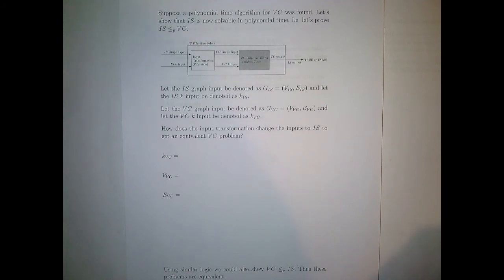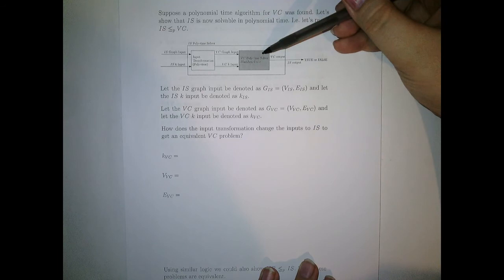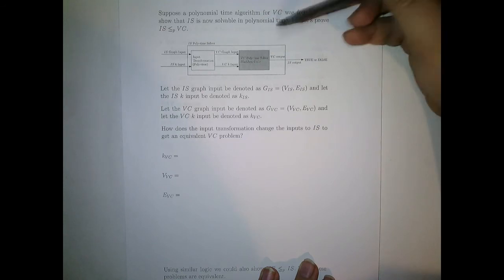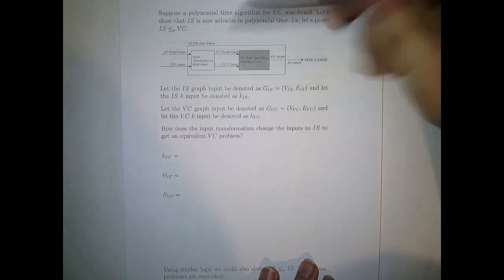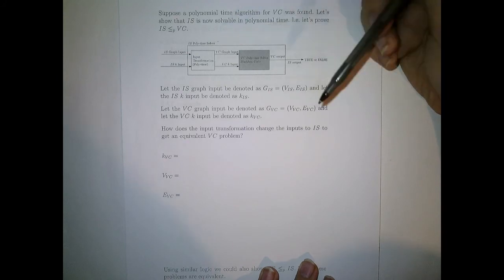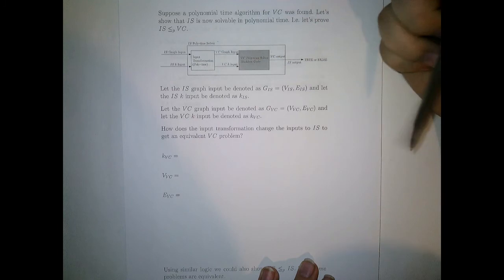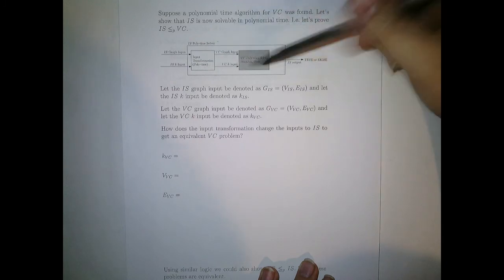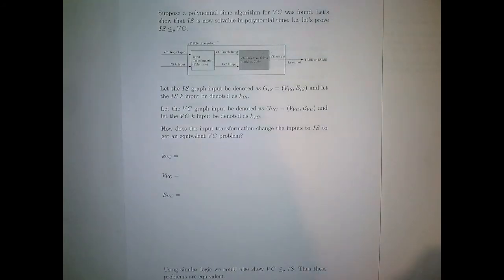But otherwise, I'll walk you through it. Okay. So again, I have this picture. It's basically the same picture, but now the vertex cover is the black box operation, the black box code that our clever friend has figured out how to solve. And we're trying to figure out how to solve independent set using their black box code. So we're going to transform our input in polynomial time. We're going to then put that input into the vertex cover solver, and then whatever it outputs will also be our answer for independent set if we've done this successfully.